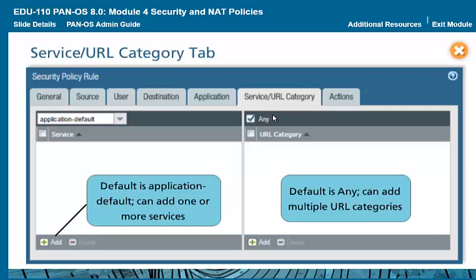Palo Alto Networks maintains the PanDB URL category database that divides millions of URLs into dozens of topic categories such as alcohol and tobacco, auctions, and business and economy. A firewall that has a valid URL filtering license can access this database and use URL categories as part of a security policy rule. URL filtering is described in more detail in another module.